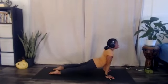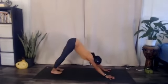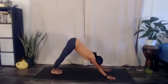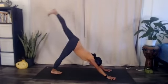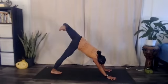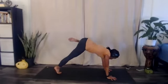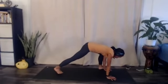Breathe in, breathe out. Second side, feet together. Inhale, raise the left leg. Exhale, bend the knee, open the hip. Inhale, tack right hip back. Exhale, touch left knee to left tricep, land the foot outside, left hand, right heel down.